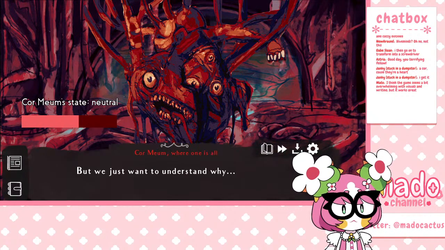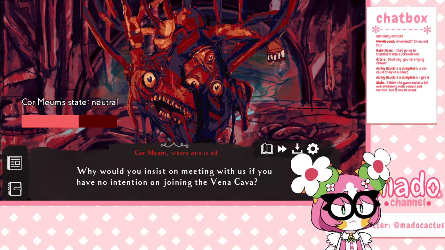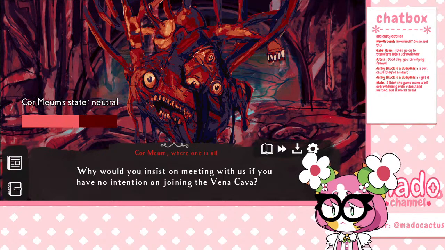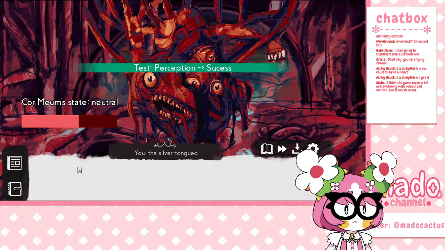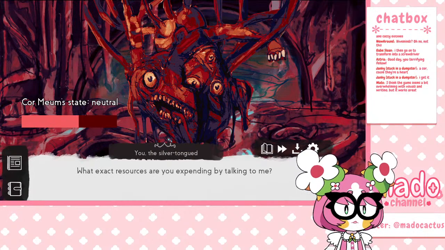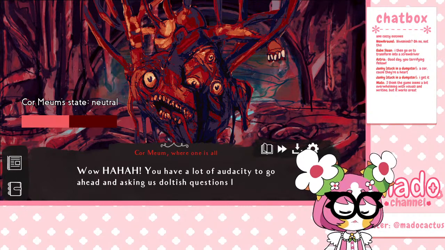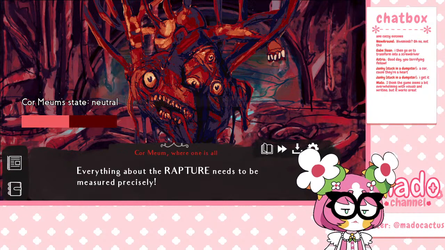We would just want to understand why. How shall we put it? Why would you insist on meeting with us if you have no intention on joining the Vena Cava? Our time and resources are precious. What exact resources are you expending by talking to me? Wow, you have a lot of audacity to go ahead and ask us stultish questions like that. Everything about the rapture needs to be measured precisely, done with the utmost concentration.